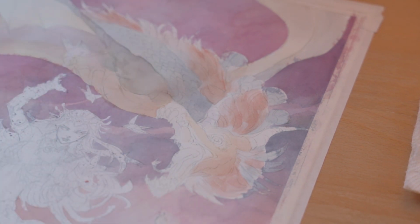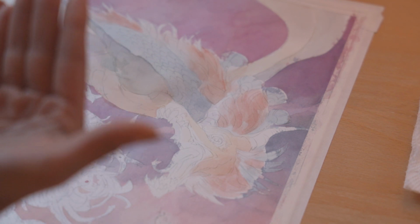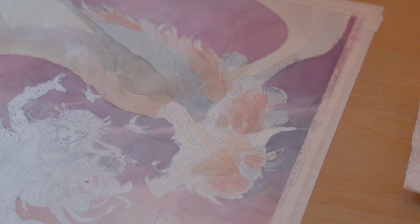Sometimes I use my finger if I haven't used it already, where it gets the piece dirty, but luckily this time it's not like that. But there are times when I've used gouache and I'll forget and I'll start smudging with my finger and then cause a mess. Maybe transparent wings would be kind of cool. I mean, I think it needs to be somewhat transparent anyways.